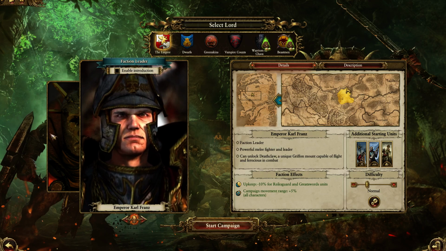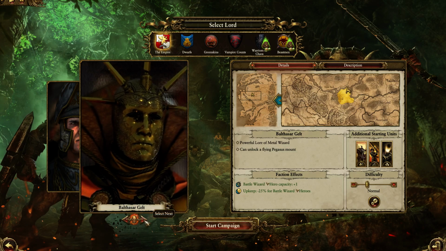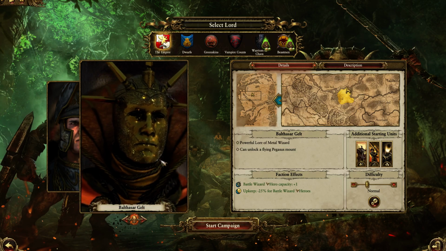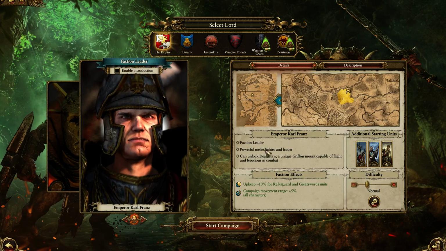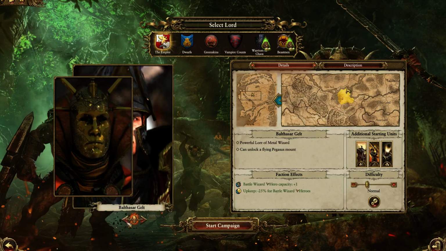So there's two people we can play as: Emperor Karl Franz himself or Balthasar Gelt. Now I'll be playing as the Emperor Karl Franz because, apart from the fact he looks pretty cool, that mask creeps me out. So we're going to be playing as Karl Franz himself. All that does is change our starting units, I believe, and it gives us different bonuses.